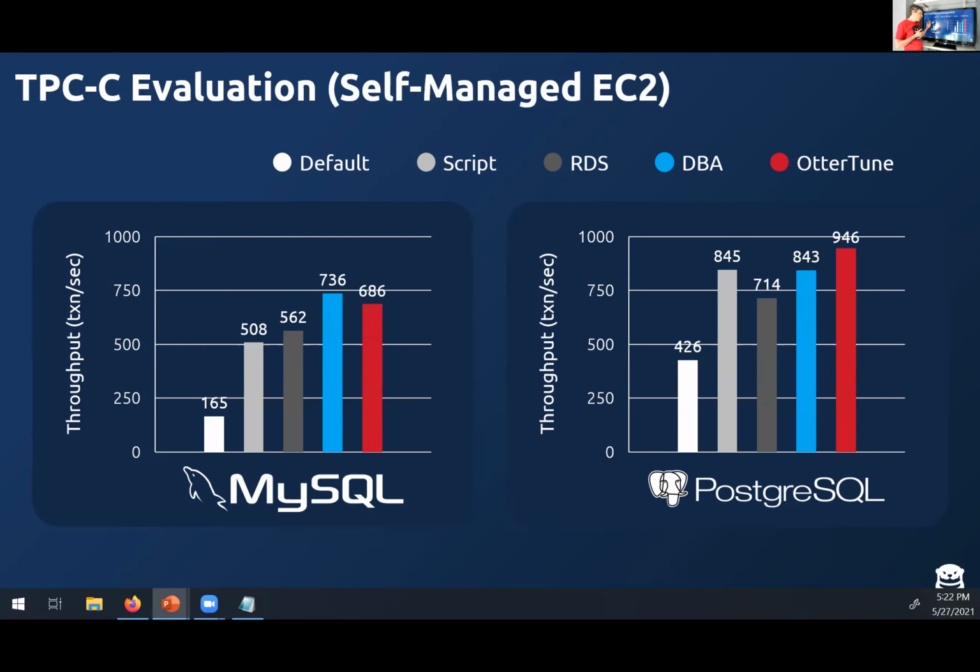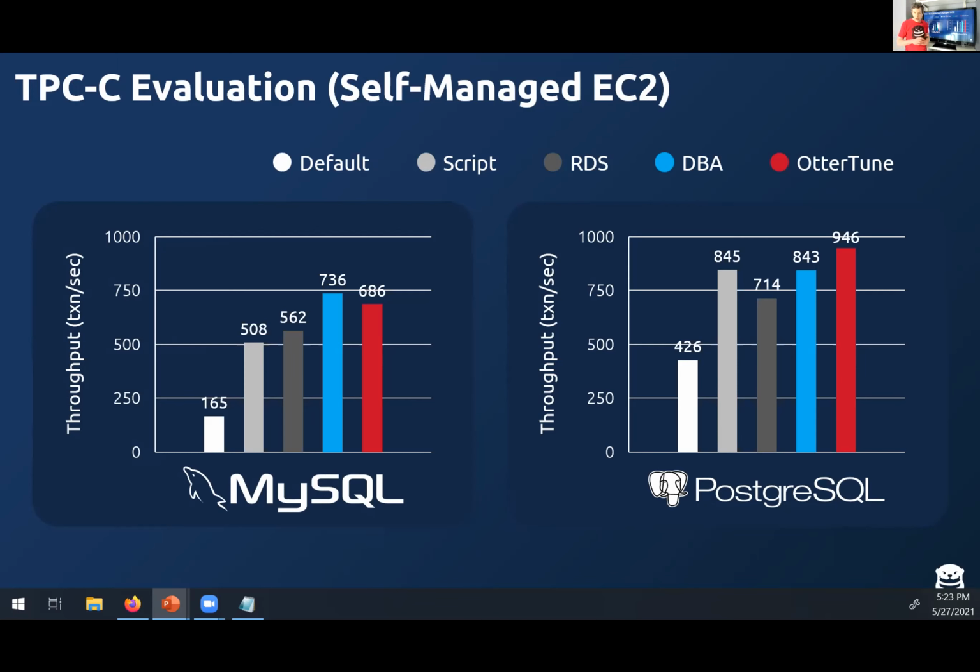So in the case of MySQL, the DBA is the top MySQL DBA at Facebook, easily clocking a 7-figure a year salary because he saves so much money, because they have so many MySQL databases. So all the performance improvements he's able to achieve for them, at their scale, matters a lot. And then for Postgres, it's the top DBA from the Wisconsin Court System, which is surprisingly a big Postgres shop. So again, the main thing here is Autotune is matching what humans can do without having to pay $1 million a year.